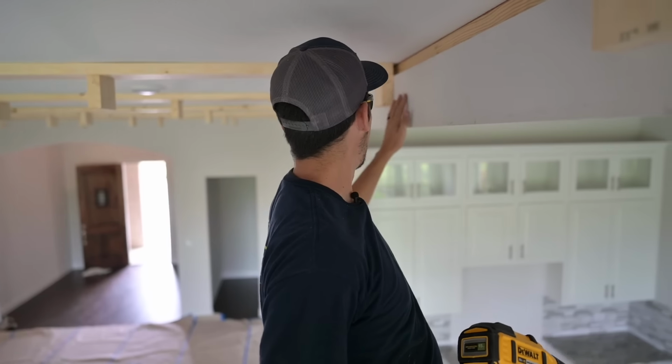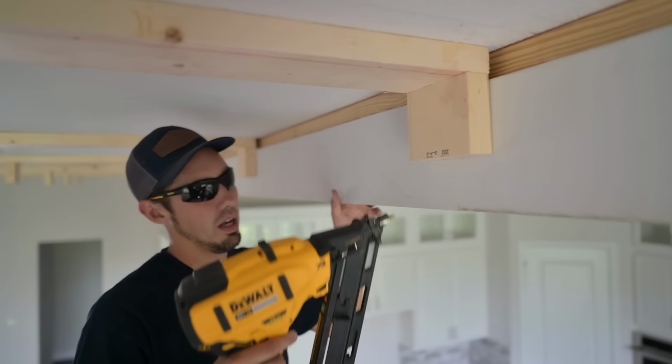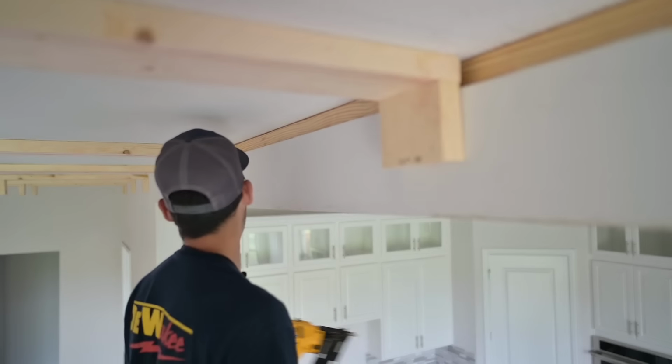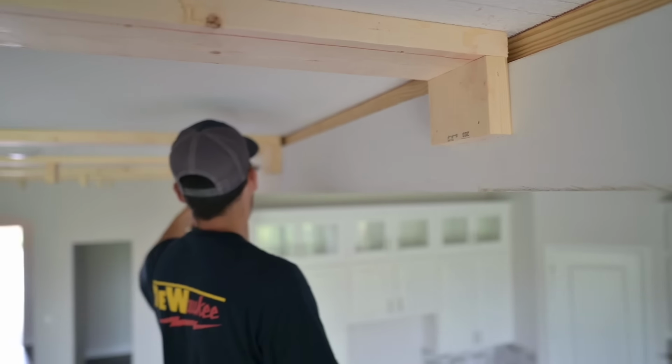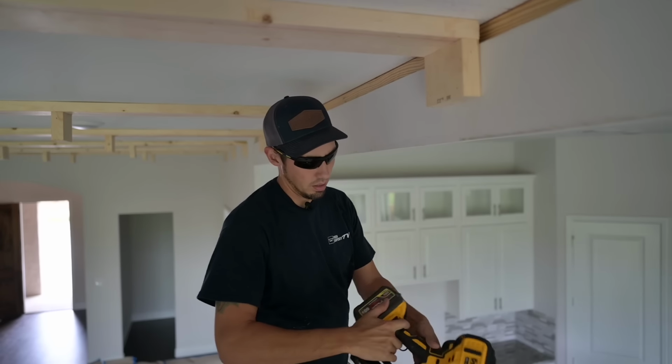So now that we have this whole board installed, we can go ahead and button this up and just shoot nails right into here. And we'll do it the rest of the way down as well.